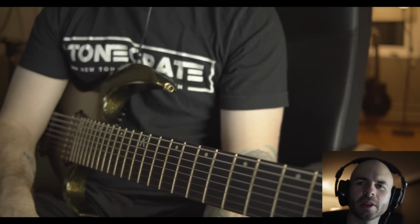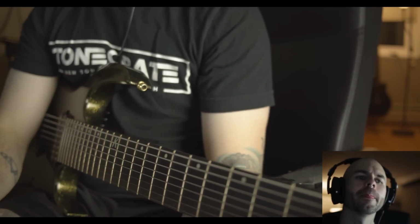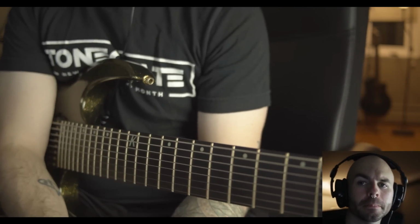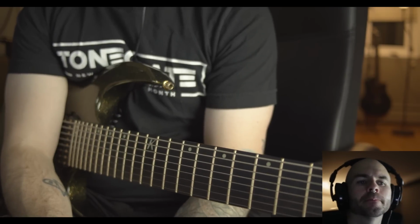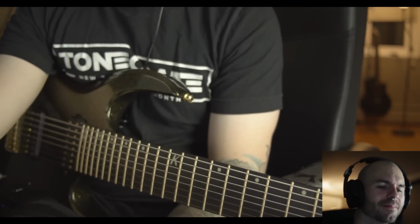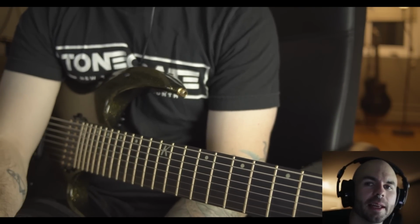So I'm going to play this main riff. This is the kind of thing I'm looking for. Oh man, what an awesome riff. It's like a really cool turnaround. I like that ending quite a bit.